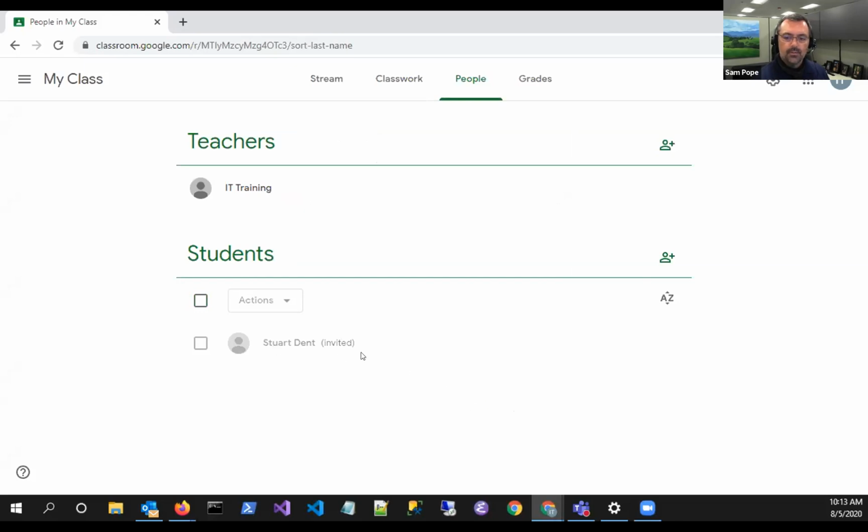So we're also going to go over the class code. This is sort of the push method of adding a student. When you invite a student this way, they get sent an email saying you've been invited. And then when they log in, I'll bring up a student screen here.